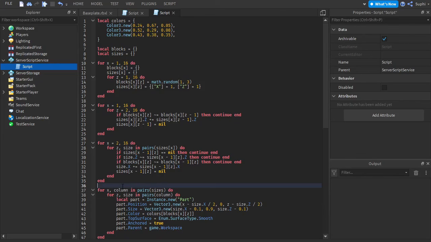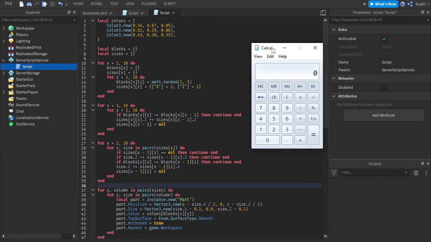Now let's talk about the downsides to Greedy Mesh. While Greedy Mesh will increase your frame rate due to having less parts that need to be rendered, Greedy Mesh will make chunks take a lot longer to load due to the complexities of calculating the size of each voxel. While this should not be too much of a problem for doing Greedy Mesh in 2 axes, because 16 times 16 is only 256 blocks that we need to calculate Greedy Mesh for.